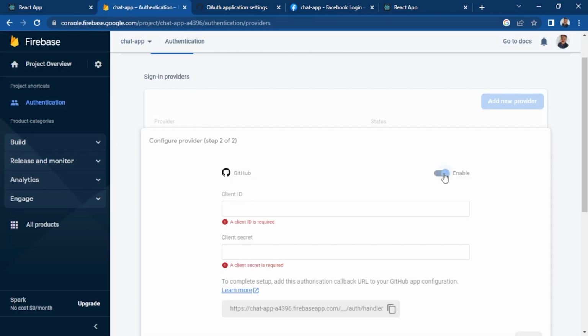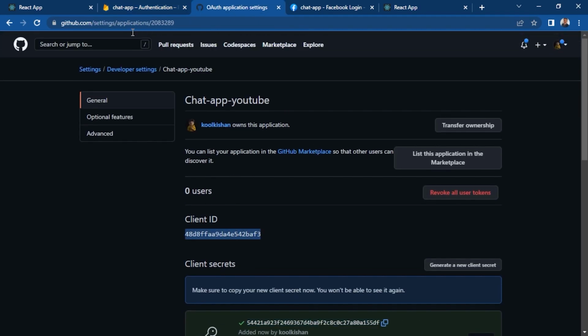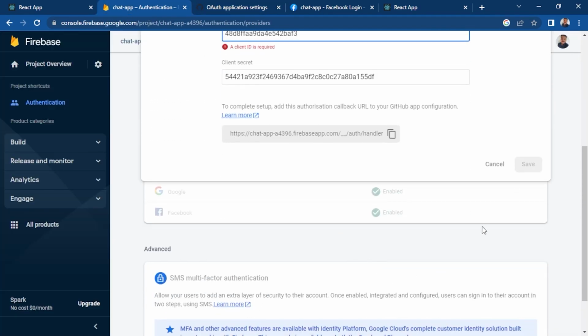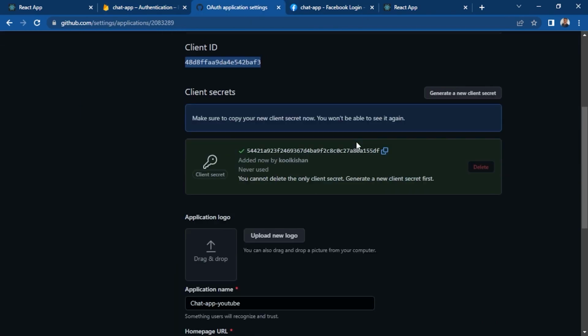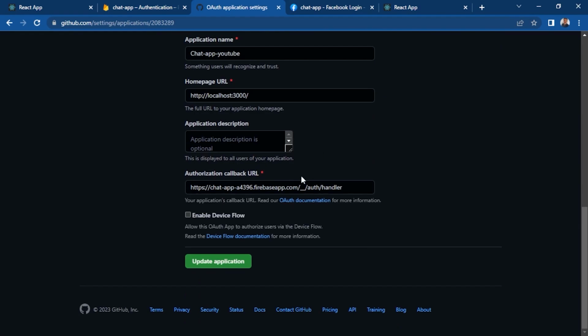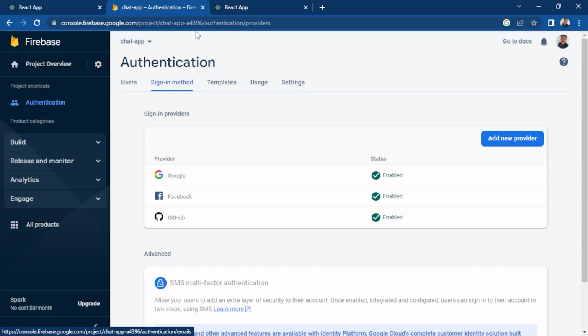I'll just paste it and grab the client ID, paste it, and yeah, we are done. That's it. Update the application and we can close this and this. So our setup for Facebook, Google and GitHub is complete.